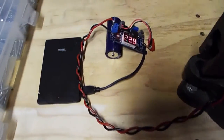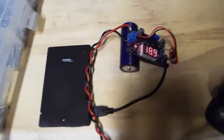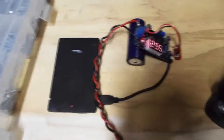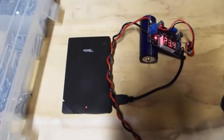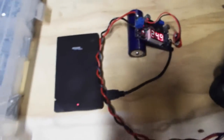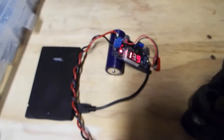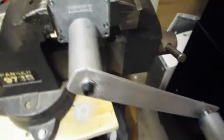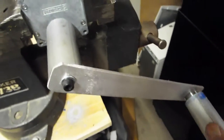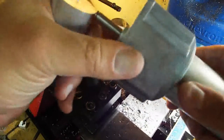I could set this up to charge a 12 volt battery if I wanted — just change the regulated output voltage. It's quite useful for days when you don't have power and you don't have any other way to charge something, so it's a neat little item for a prepper. I'm going to go through the process of making all the pieces for the crank handle, so if you want to watch that, please do.